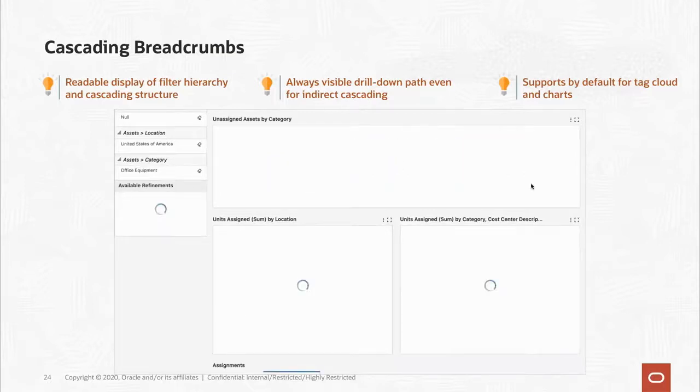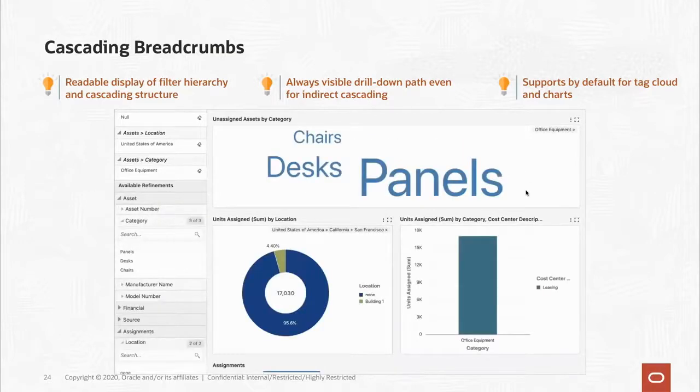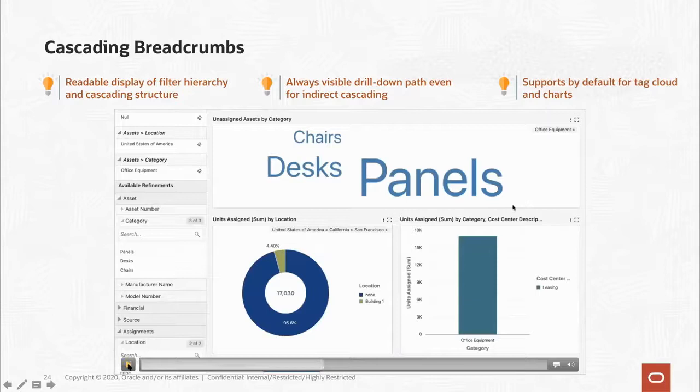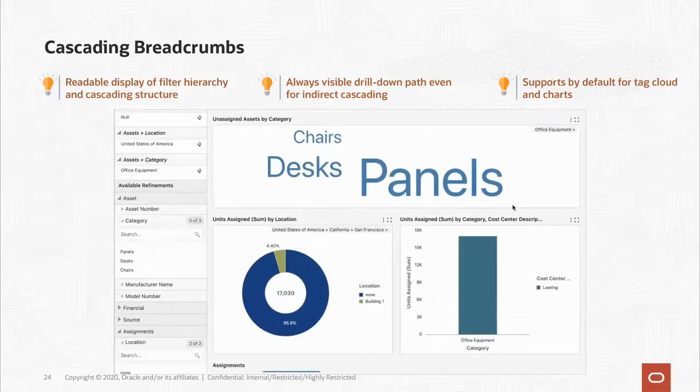So next, I'm going to click on maybe a different location, or maybe I'll filter by something else. I'm going to filter by category in this scenario. What happened when I filtered by category is the category of office equipment that I clicked on is now my focus area. And then seeing that focus, all the office equipment for some reason happened to be in San Francisco. Now the pie chart automatically is showing me San Francisco, but the breadcrumbs are actually the ones that are telling me, hey, by the way, you ended up in California and San Francisco.